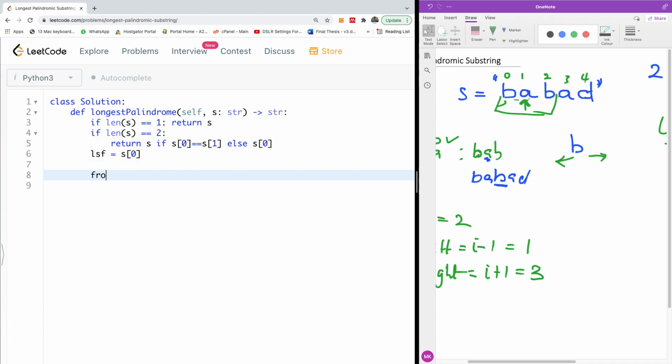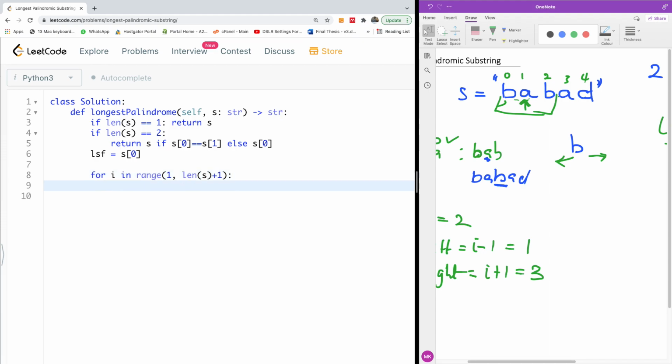So I'm going to say for i in range going from 1 to the length of the string. I think we can add +1 here because the last index is not inclusive. Okay, great.